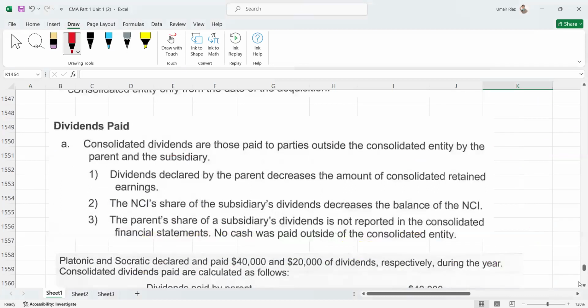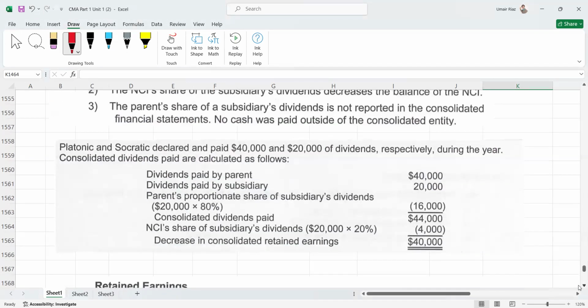Okay. Now, guys, there is one more working, the dividend payments, because this working will also adjust the NCI working later on, and this dividend payment working will also affect the consolidated retained earnings working. So dividend payments, that's why this working is important. Please remember how it will work. Let me show you with the help of an example directly. Then with the example, I'll explain the theory also.